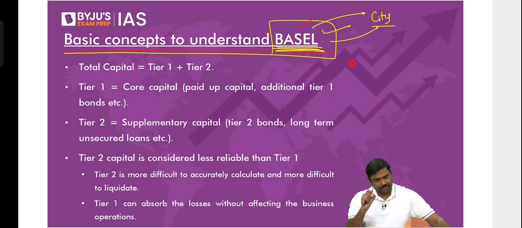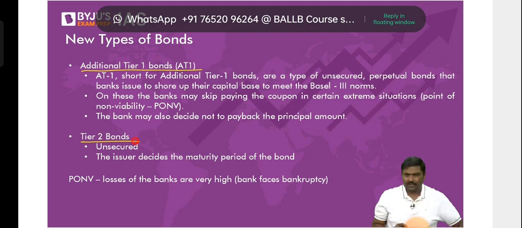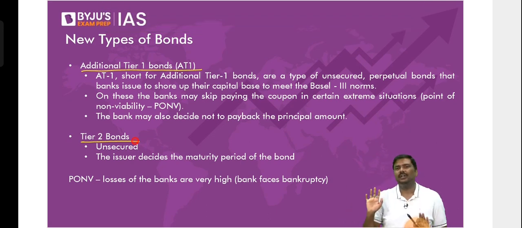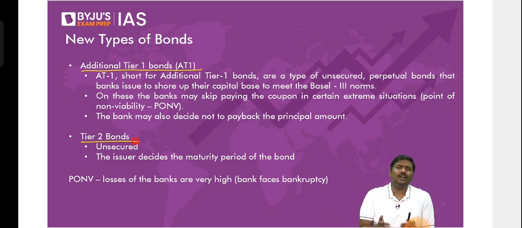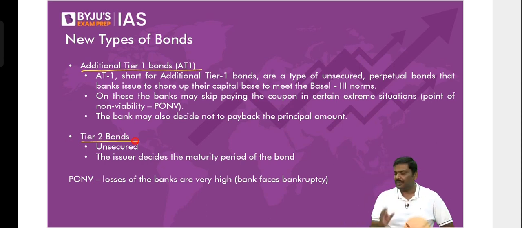Now, before going forward, let me start with a concept here: the additional tier 1 bond and the tier 2 bond. These are technical, I know that. You might try to read it from the book, all the best. You might try to download a document from RBI, or from the BIS, Bank for International Settlements. Try it out and see how it works. So one, please don't get into the technicalities of the Basel guidelines. They are very, very complicated. Second, whatever is relevant for UPSC, try to understand and remember it. That is more than sufficient. Let me start here.